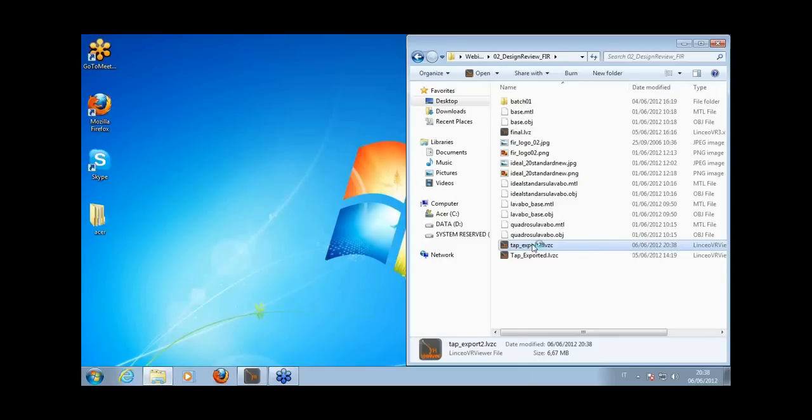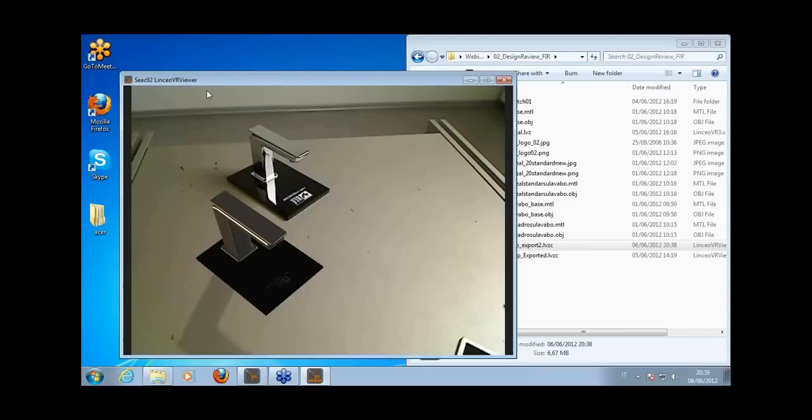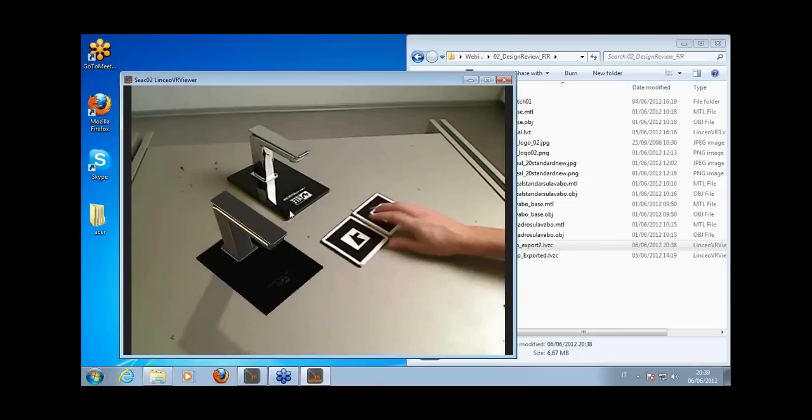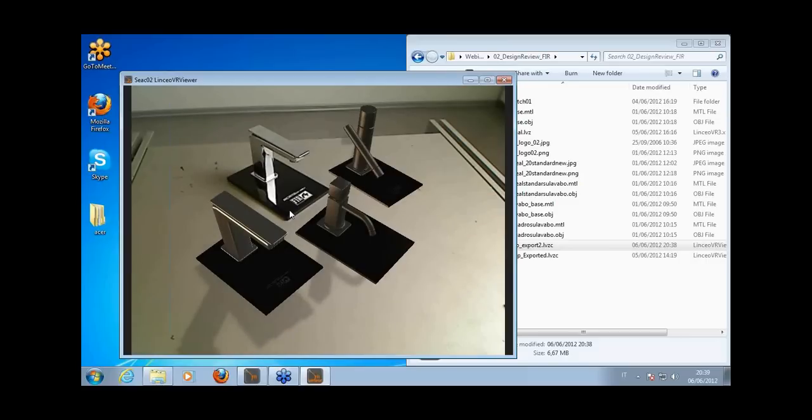I'm going to double click it. This will open our standalone viewer. It will open the scene, connect to the first camera, which is in this case the same as before. And here you have shared the scene we saw before. So it's quite straightforward to share those models with another person.